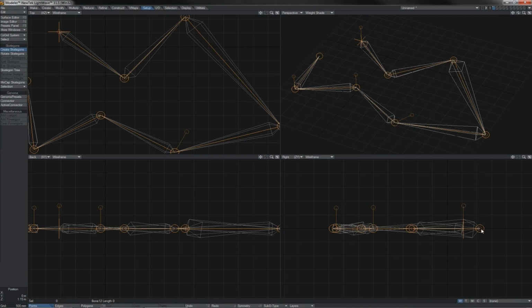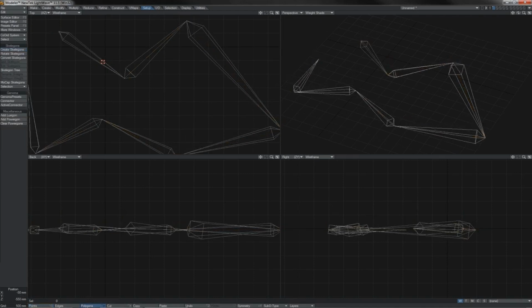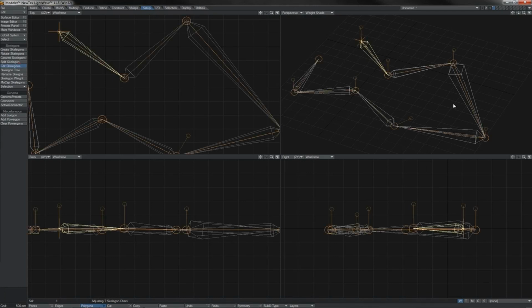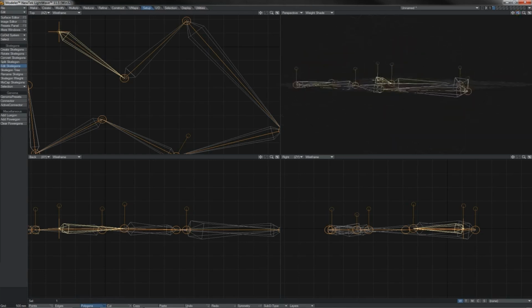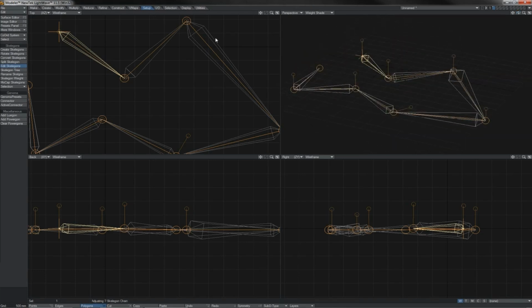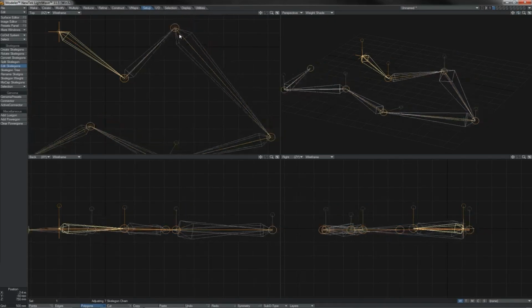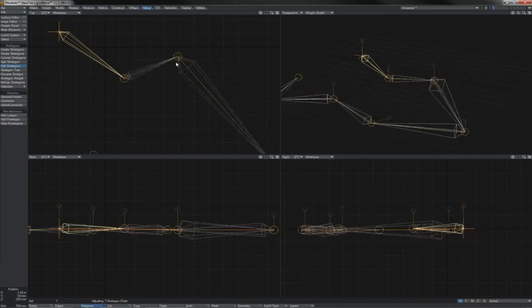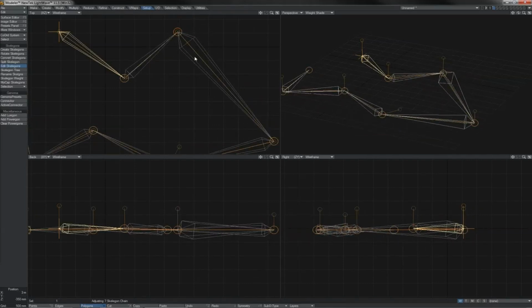But to help yourself avoid confusion, it's usually handy to alter them. The way to do this is to drop your Create Skelegons tool, select the first or all of your skelegons, and then hit the Edit Skelegons button, and you'll notice that boom, the lollies have popped up into place. We wouldn't have been able to grab them before, because if you click in this solid circle, that basically just moves the point or joint of the skeleton, and it's impossible to grab the little lolly handle. Therefore, dropping the tool, selecting and going into Edit Skellies mode gives us the ability to then grab these as they pop up after that point.